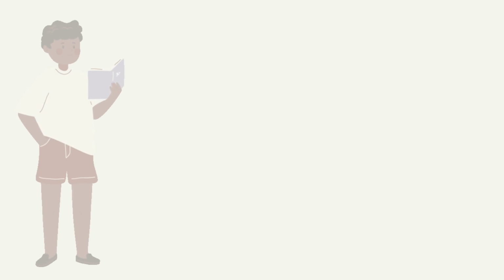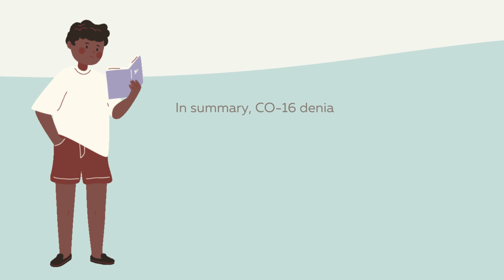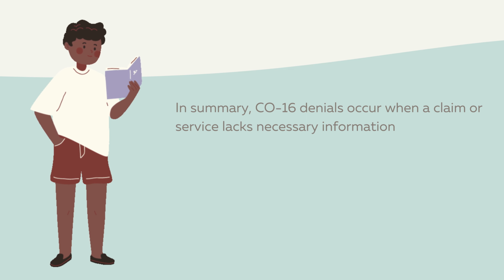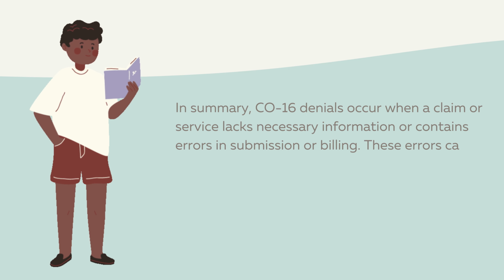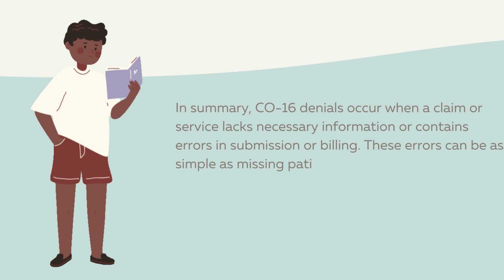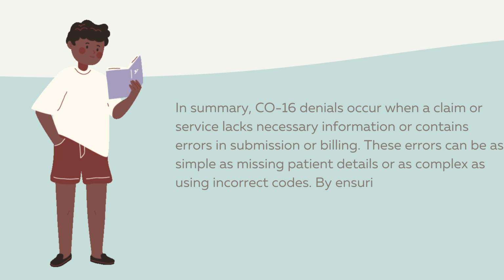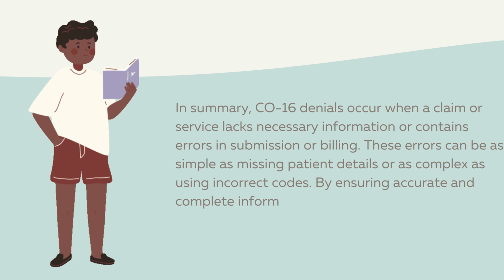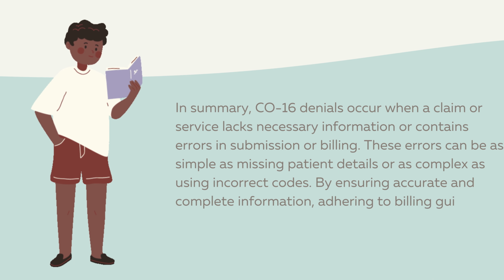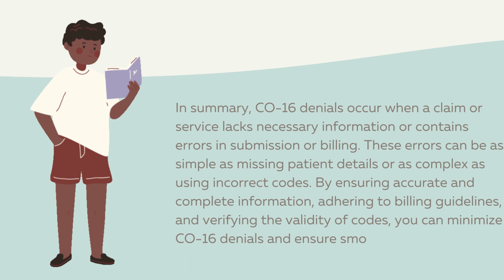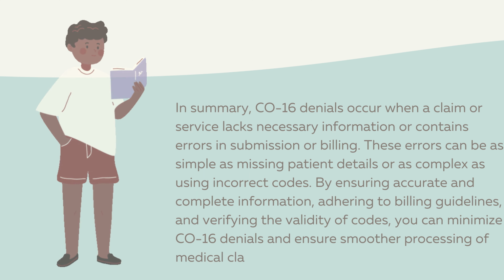Paragraph 5. In summary, CO-16 denials occur when a claim or service lacks necessary information or contains errors in submission or billing. These errors can be as simple as missing patient details or as complex as using incorrect codes. By ensuring accurate and complete information, adhering to billing guidelines, and verifying the validity of codes, you can minimize CO-16 denials and ensure smoother processing of medical claims.